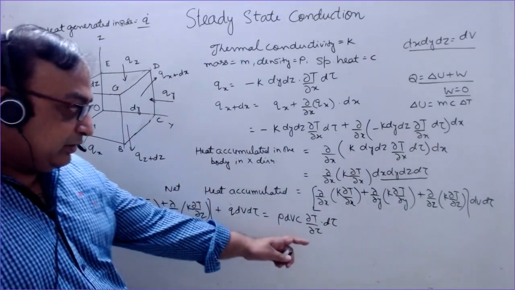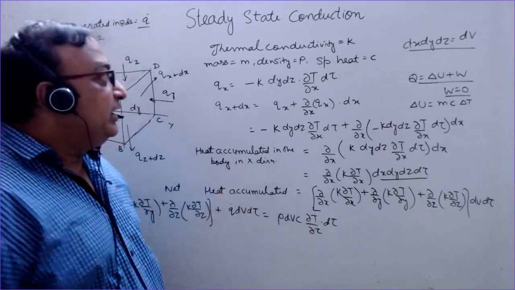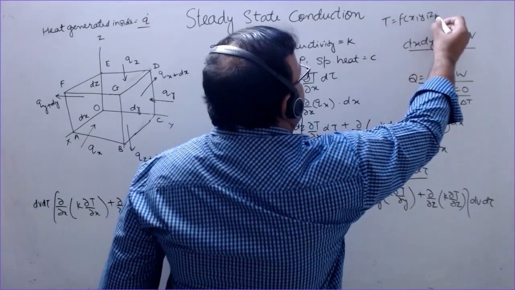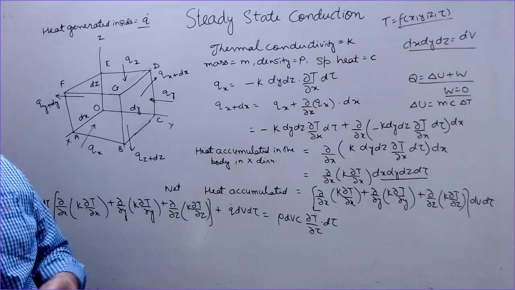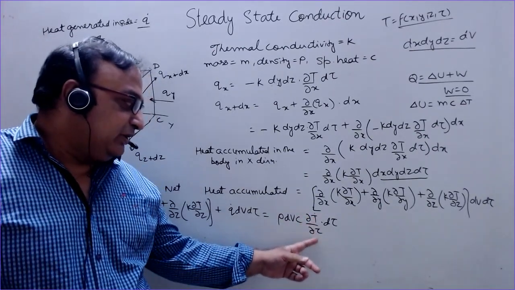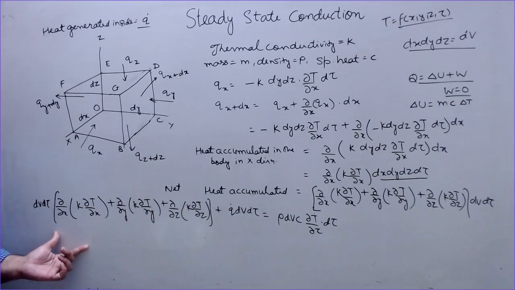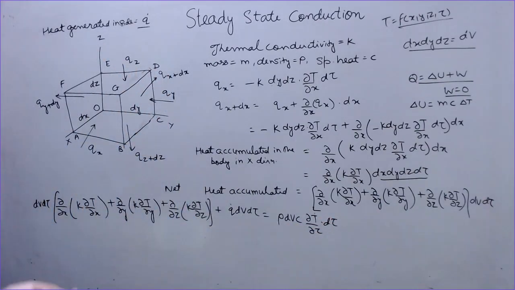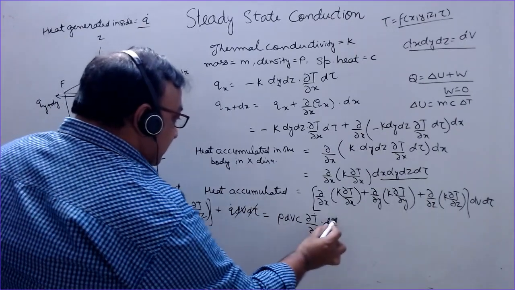There is a difference between these symbols. This is exact differential, this is partial differential, because T here is a function of x, y, z and time. So we can differentiate T partially only. So this is the rate of change of T with time, and these are the rate of change of T with space or x, y, z directions, and we have multiplied this by dt, that is a finite quantity. So this gives us the change in T. So on both sides these terms will be cancelled.